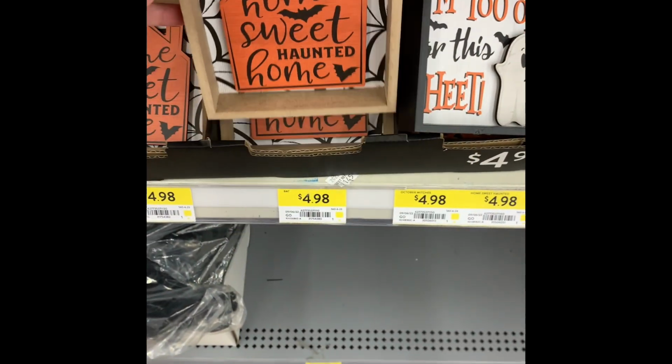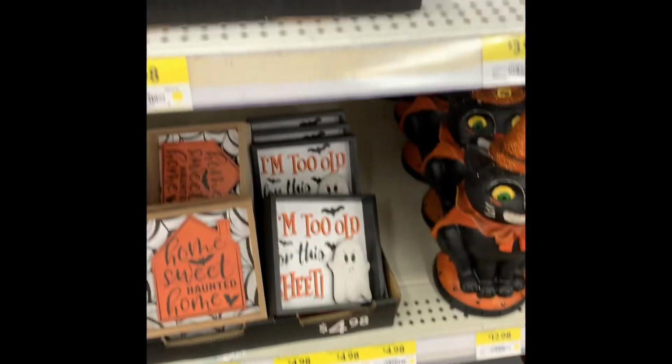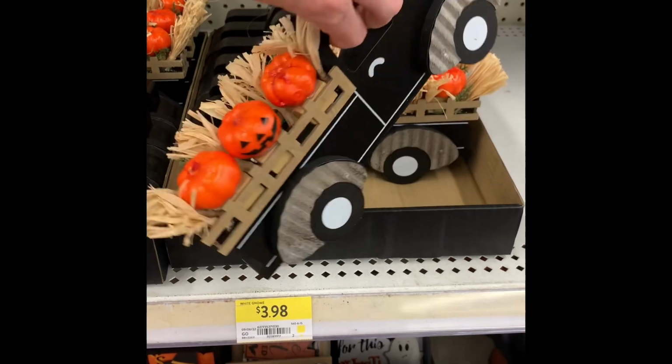I've tried to include the prices on each item, so if you miss an item, you can always just pause the video and zoom in.